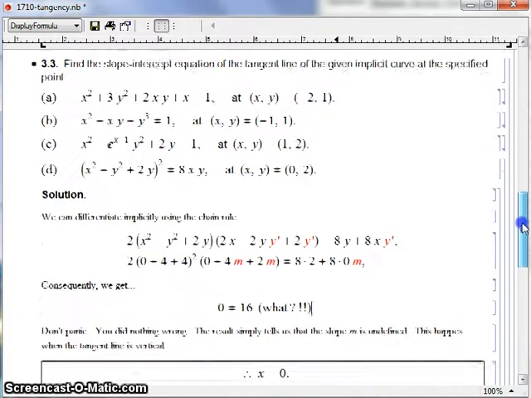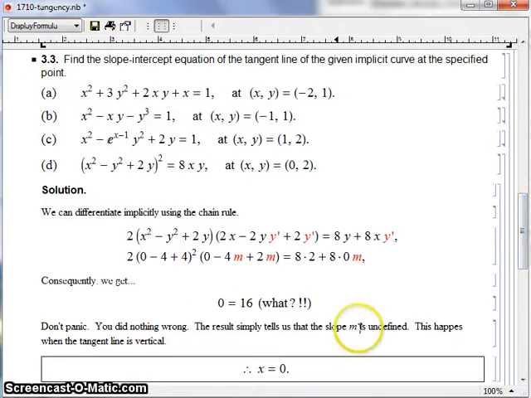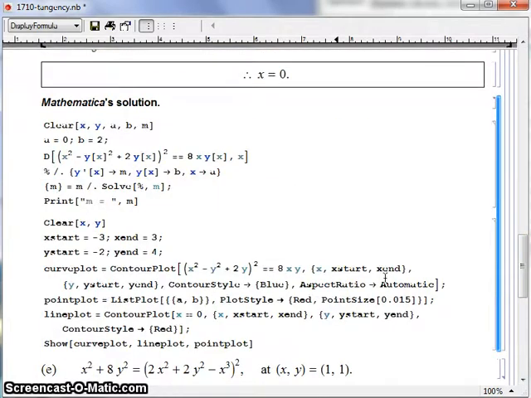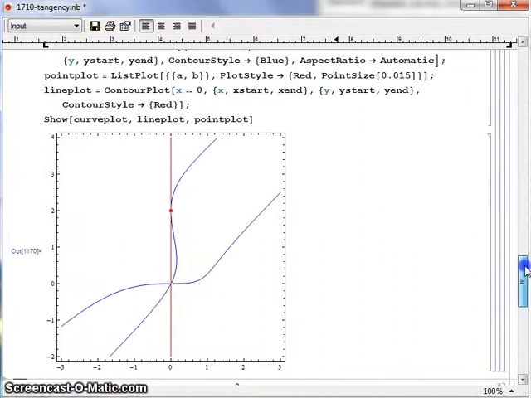What does that mean? That simply means m is undefined. This entire thing is invalid. Now, what kind of line has no slope? It's a vertical line. We have to have vertical line x equals 0. Let's see the curve. Here it is. Because on the coordinate axis will stand on its waist, I use frame here. This is a point 0, 2, and then we have a vertical line as a tangent line.